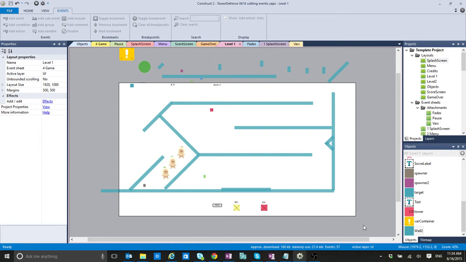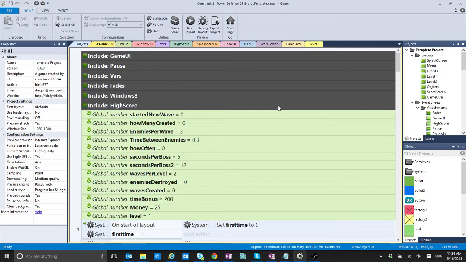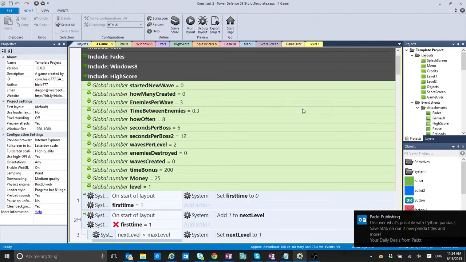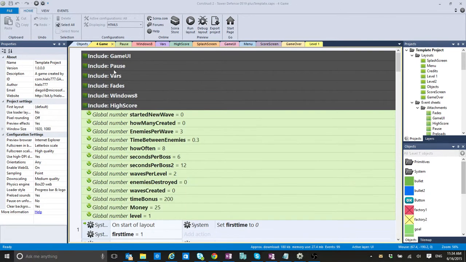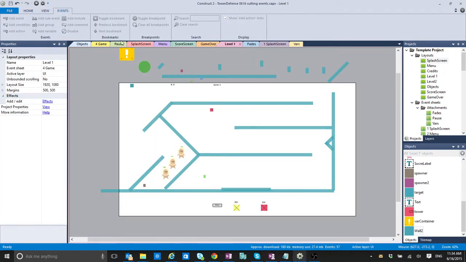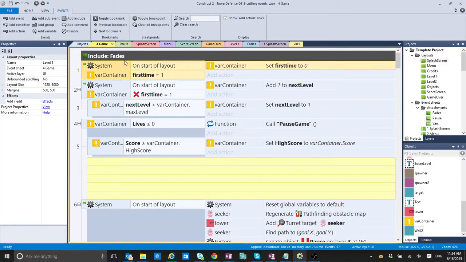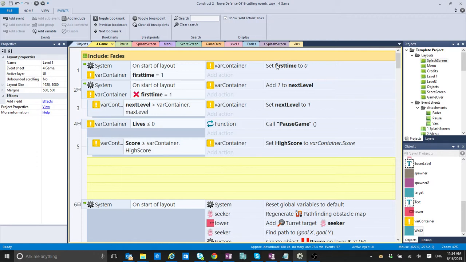So I'm going to show you the main differences, and it has to do with some of the included event sheets that we had here. I basically cut it off in the other version. So let me see again. So you see that basically right now I'm having one, and this is something that you could even eliminate too if you want to.